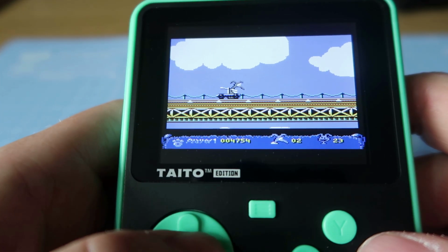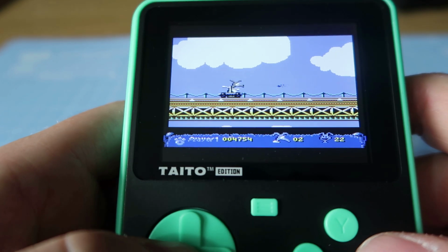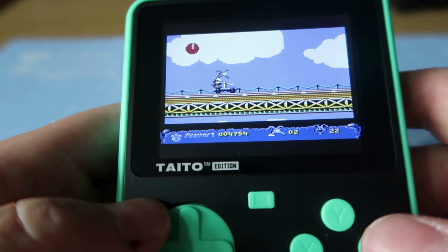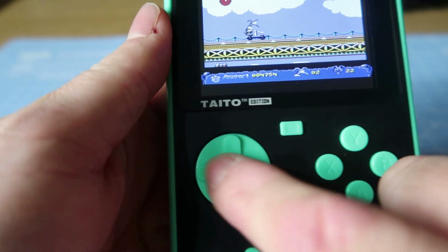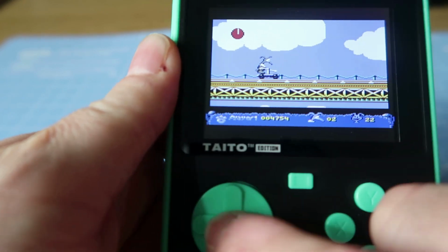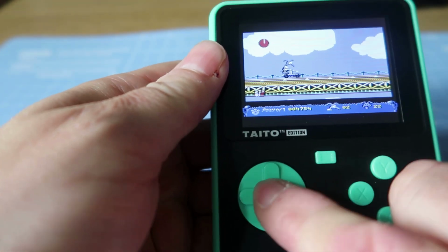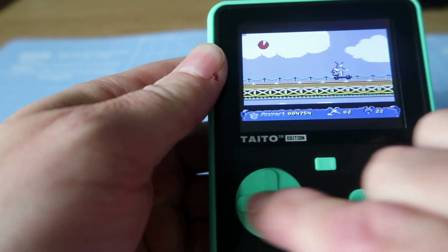Okay, so once you get to this part, the whole point is you're supposed to build up speed by waggling the D-pad. Trying to actually get onto this thing is absolutely murder. So the whole point is to try and build up speed by moving the D-pad left and right, but on the Super Pocket it is practically unplayable. Now you can do it with two thumbs, doesn't work very well. I found the best way is to try and utilise it by pressing it like this.